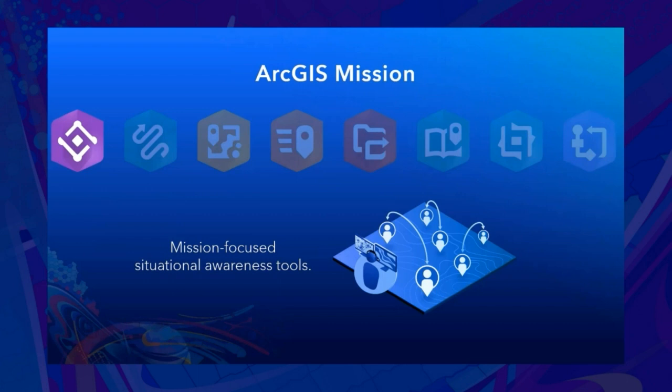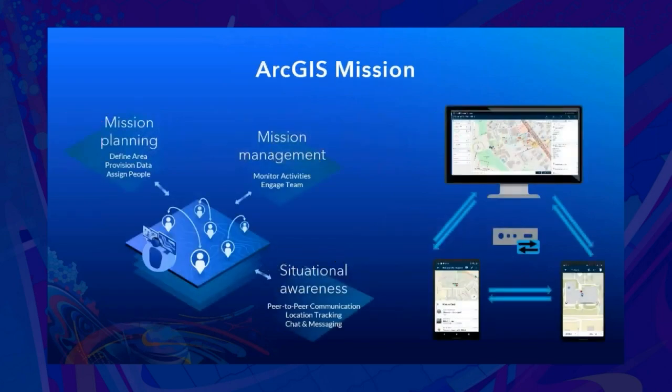ArcGIS Mission is Esri's command and control software that enables users to provide field operatives with tools they need to plan, execute, and analyze operations. ArcGIS Mission incorporates a holistic approach to planning, executing, and recording the nuances of a situational deployment. Mission planning techniques, such as defining a region of interest, incorporating mission-critical data sets, and assigning ArcGIS Enterprise members to a mission, can be done directly through ArcGIS Mission's interface.